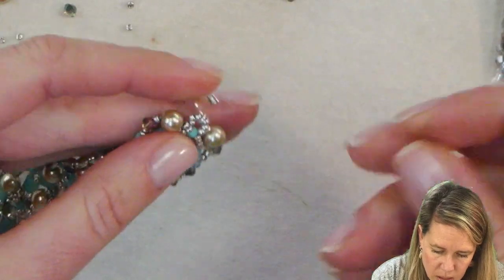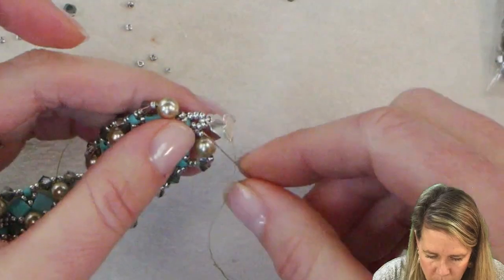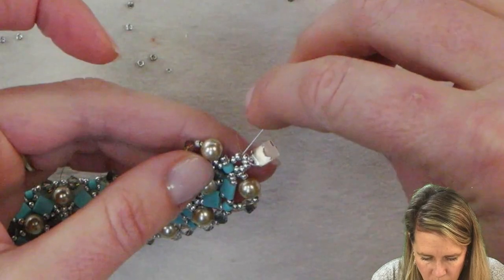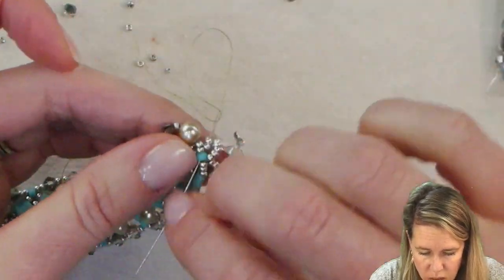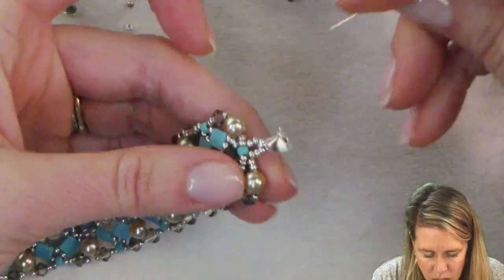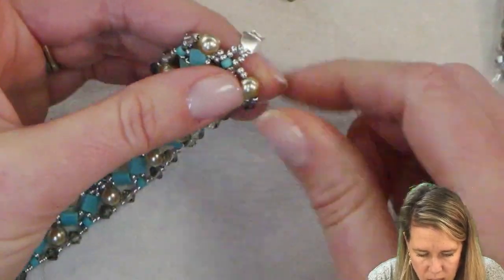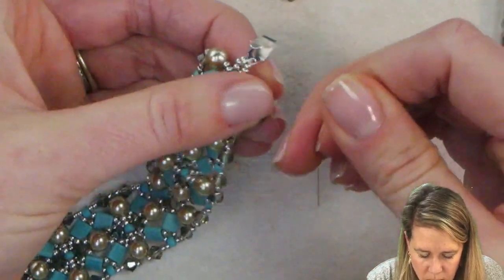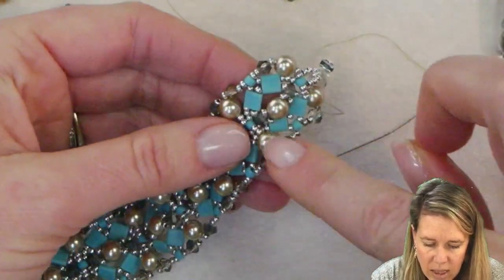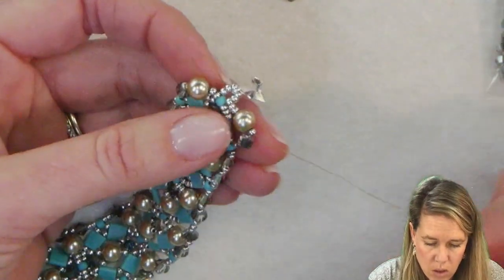I'm going to reinforce that another 2 times, and then I'm going to take my thread around the last right angle weave unit, just kind of to close it up a little bit. Because I have a thread end that starts here as well, we are going to utilize that to reinforce one more time as well. So I'm going to take my thread and needle now, come back down through the sides, holding that and pulling that thread. Then I'm going to put my needle onto my starter thread here and go around that last outer unit one more time, go in towards the center of the project and just burn the threads off.